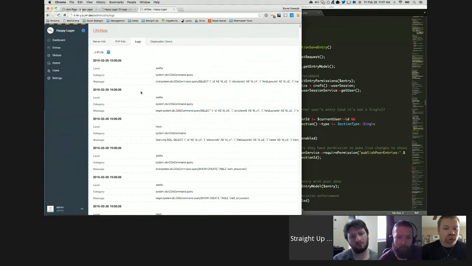This is going to be some top-level information on what's happening in Craft and what's being logged. It's a good page to quickly search for an error on if something's going wrong and seeing if it's popping up.